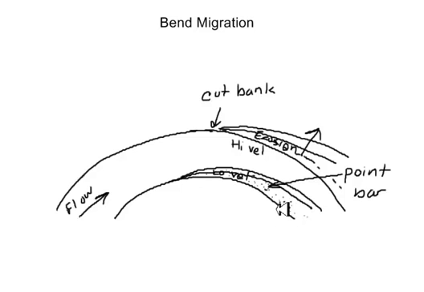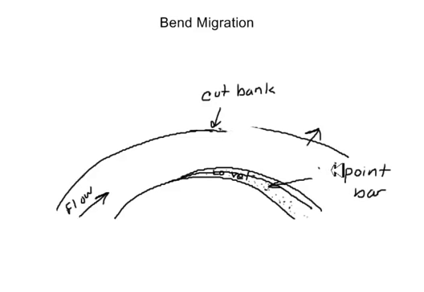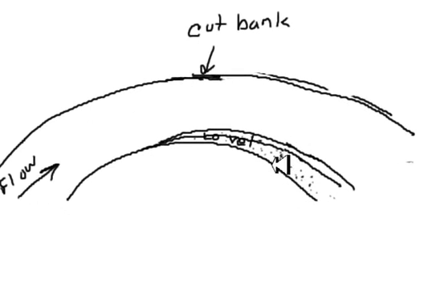Okay, the next thing I want to do is show you what the deposits are going to look like that form over time as a result of the deposition on the point bar. In other words, I want to show what the point bar deposits look like. So I'm erasing this stuff, cleaning this up a little bit, and then we're going to draw a profile going across the river bend. Let's fix up the outside bank there, fix up that cut bank, and now our inside bank's along here. So let's draw a cross section going across the channel from A to B. Maybe I can squeeze it in down here.